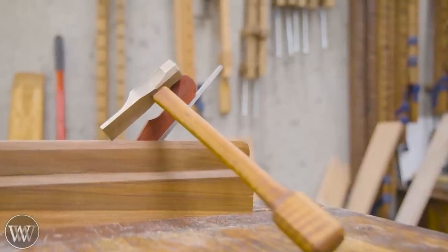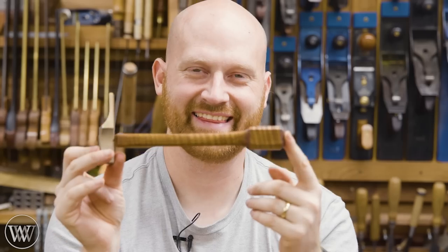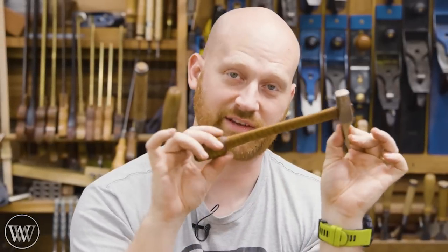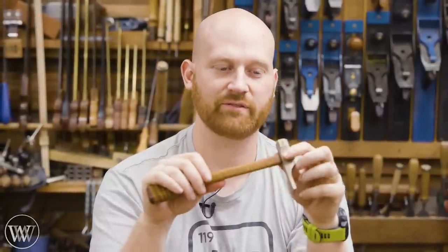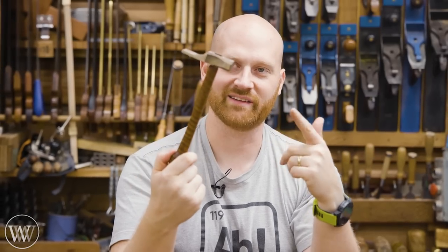If you want to know what a plane setting mallet is, I have several videos on how to adjust a wooden plane. It is a tool you use, and I really like how this one came out — looking forward to using it for a long time to come. There you have it. The torrefied curly maple is just gorgeous. This is what is called a London pattern head. Traditionally, London pattern would have a very specific handle shape, but I wanted to do something like this — I really like having the octagonal shape on here. I actually thought I had made one for myself a long time ago, but I made several that were given away when we first announced the Reed heads. So I forgot I got this one out of stock and didn't actually make it for myself. Plane adjustment mallet — if you don't know what one is, I have a couple videos on what they are and how to use them. I don't use them that much because I don't have many wooden planes, but when I get into my molding planes and things like that, they are invaluable. I've wanted to make this particular one because I love the shape and design on it.